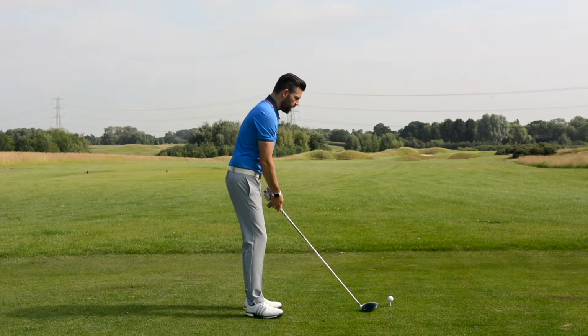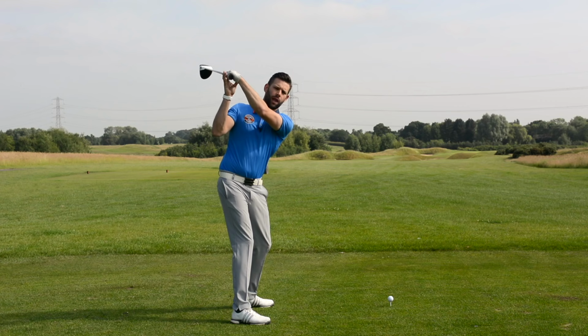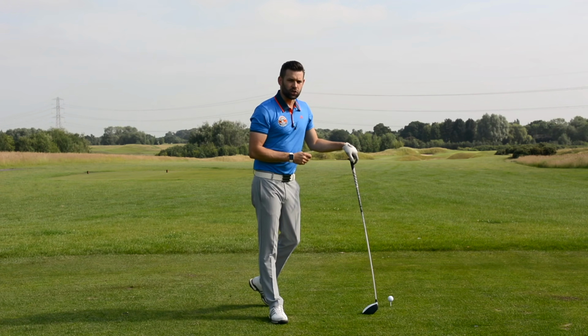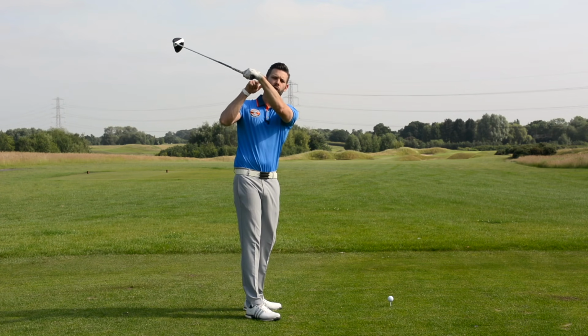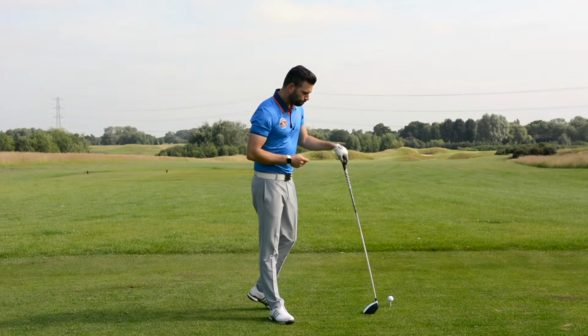So point number 1 is try and control the club face by controlling your lead wrist, and at the top of your golf swing, I want you to feel like the palm of the hand is down, the back of the hand is up, the thumb is on the side. You're effectively trying to channel your inner Dustin Johnson, because if you take a look at his golf swing, he demonstrates this excessively. He's got a lot of flex or arch in his lead wrist, but for many of you who slice the ball, that is going to be a great feeling.